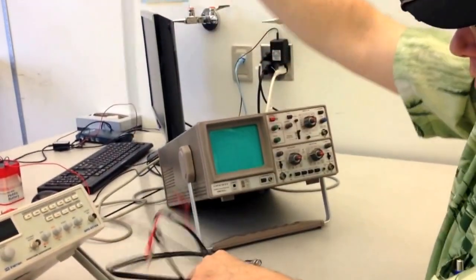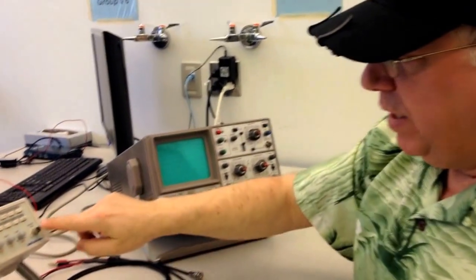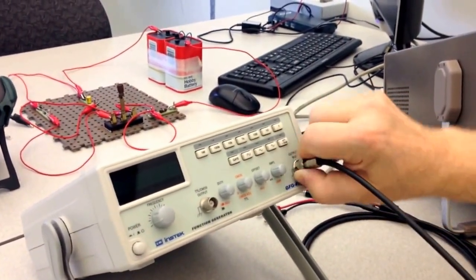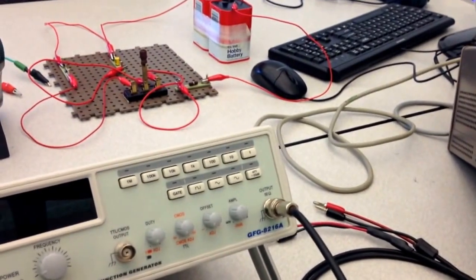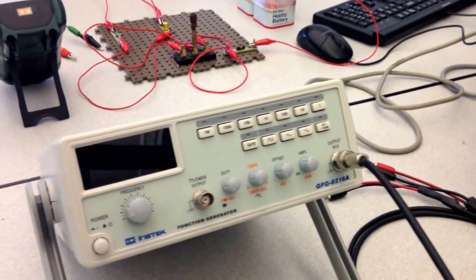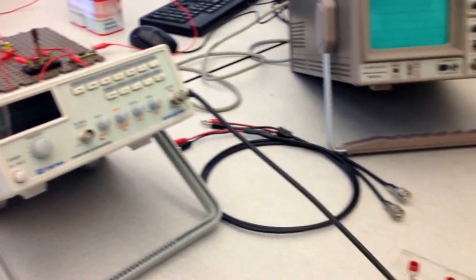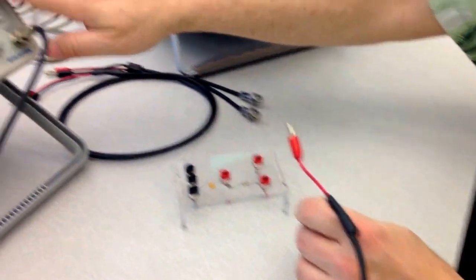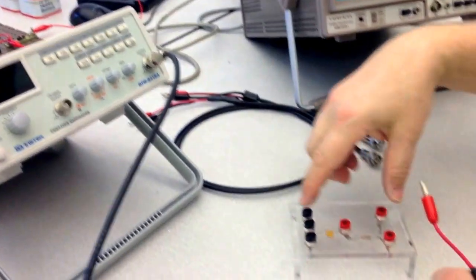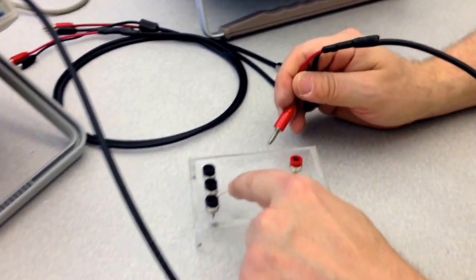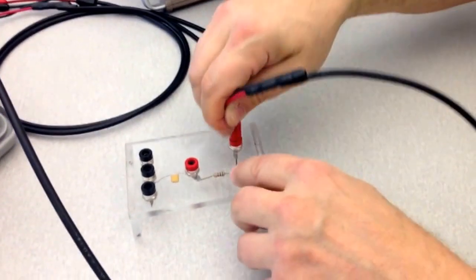We take one of our coaxial cables. We attach it to the output of our function generator. Beside it, we make sure that the amplitude knob is turned up. If it's not turned up and it's zero, the signal coming out will have an amplitude of zero. So make sure the amplitude knob is turned up. And we connect it in parallel because all voltmeters, including signal generators, are connected in parallel across some components. So we are going to connect it in parallel across the capacitor and the resistor like this.